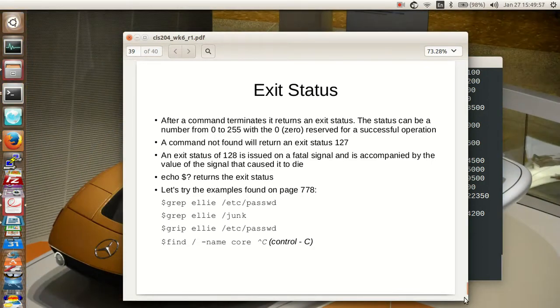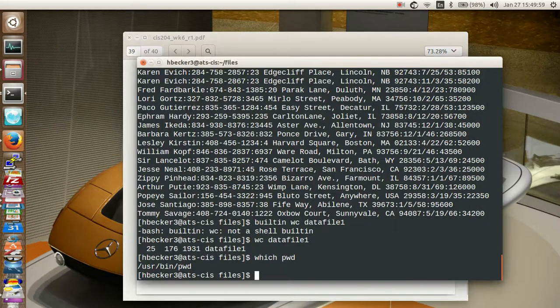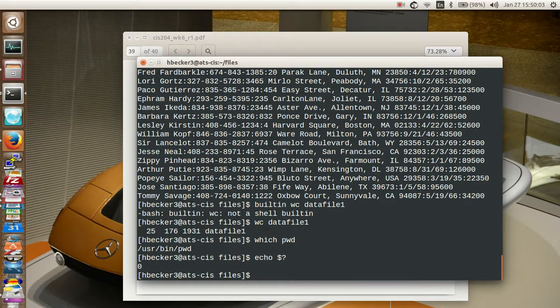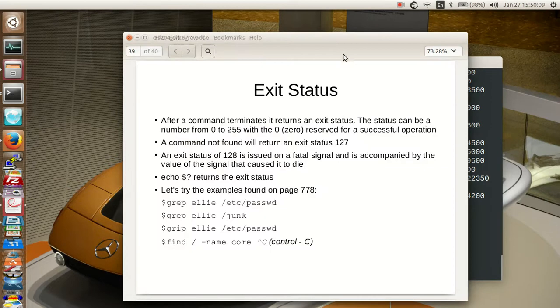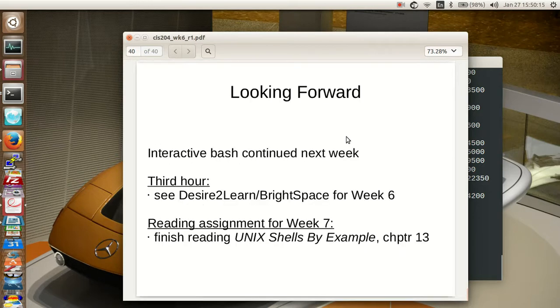So if I do an echo $? And this is a command you need to know and love. The last command that ran, which was the which pwd, completed successfully. That echo $? tells me what the exit status is.